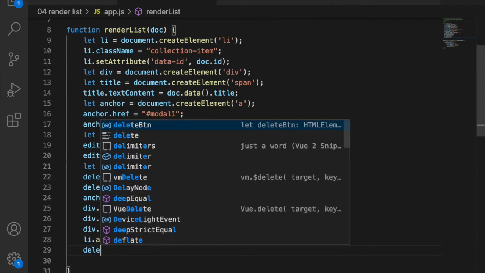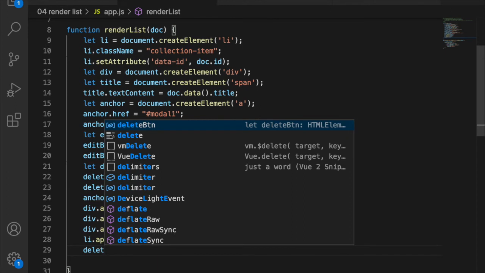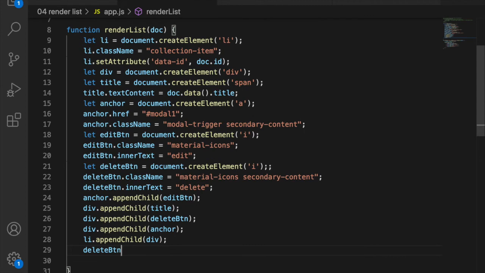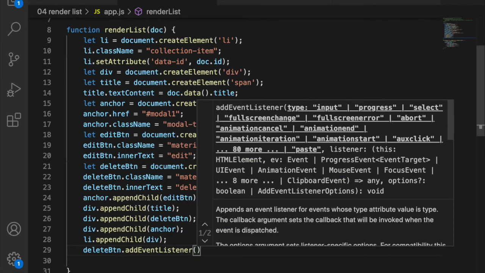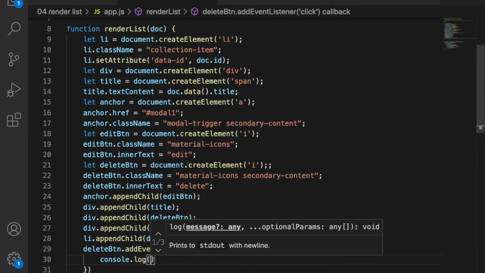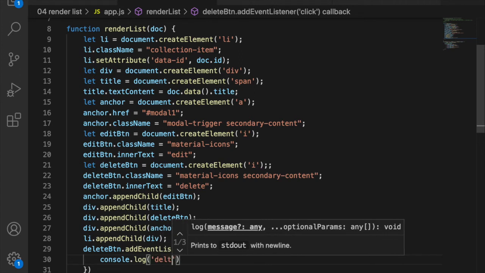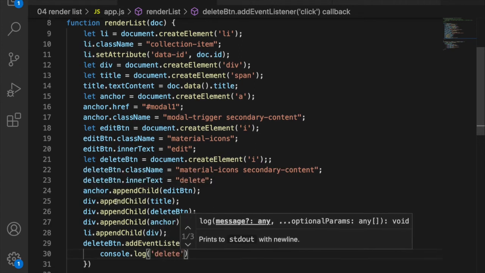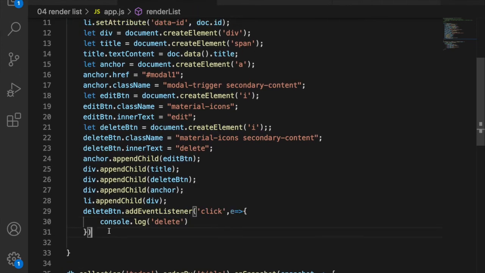So we are going to add the event listener for the delete button and also the edit button. So deleteButton.addEventListener, click, and then console.log delete. We are going to check whether it can listen to the delete. We are going to check whether this works.